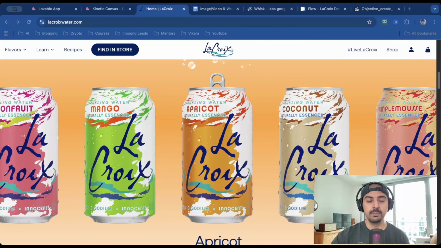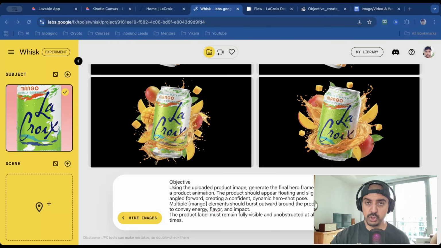So for this example, I decided to build a website for LaCroix sodas. I love the branding, I love the colors, and it's a product that I actually consume myself and absolutely love it. But before we can jump into the build, here's a simple workflow for creating an animated website with parallax motion. Step 1, Nano Banana generates the first and last frame of your visuals. Step 2, Google Whisk takes over, using those two frames as visual anchors, defining the look, the tone, and the direction of the entire animation. And everything that follows is built from these two reference points.